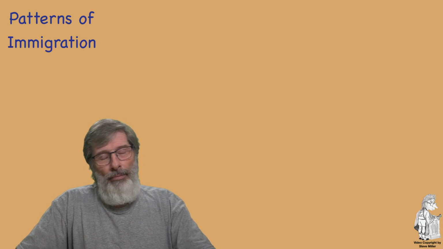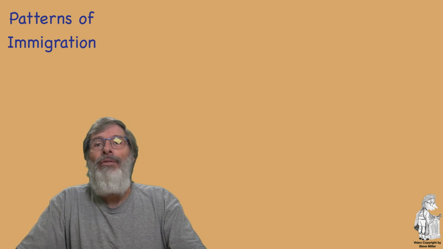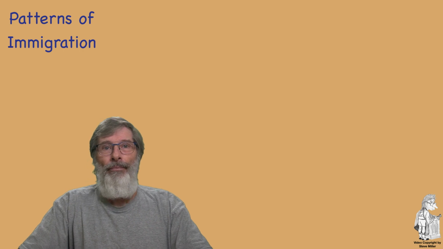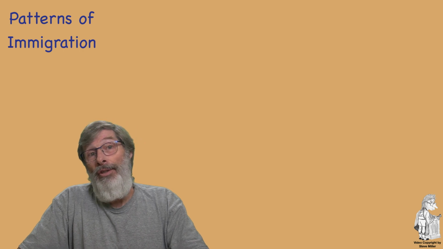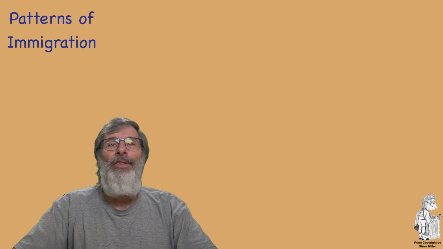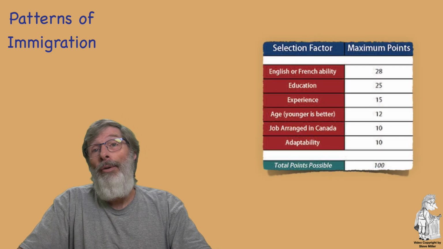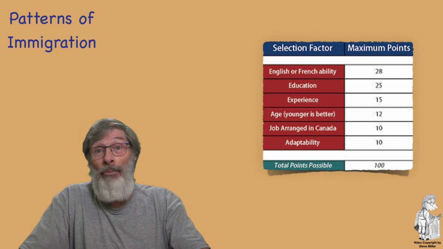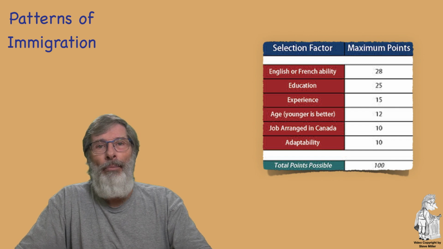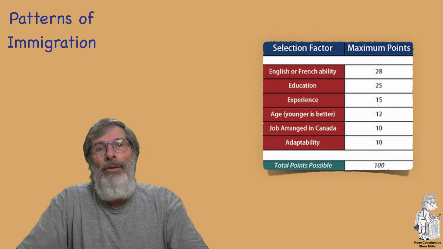In the boom times, which was basically after World War II, both employers and the federal government sponsored the influx of workers. During recessions and the Great Depression, immigration was discouraged. By 1967, Canada adopted a point system of qualifying for immigration, an attempt to reduce prejudice and discrimination from the process of selecting immigrants and to promote a more objective approach, and it seemed to work. Many groups were also admitted to Canada for humanitarian reasons.